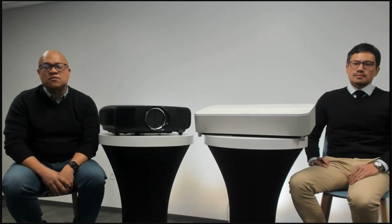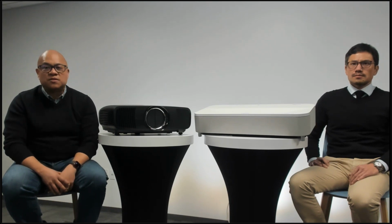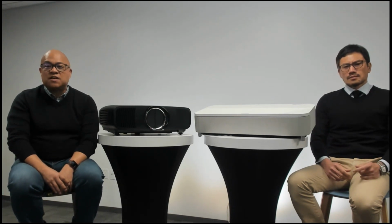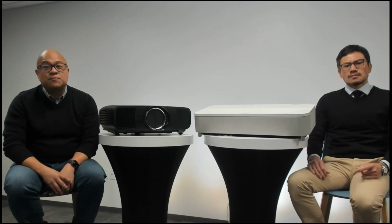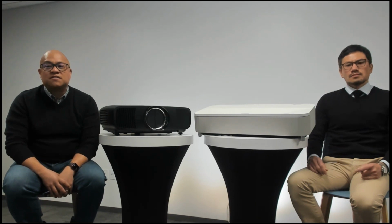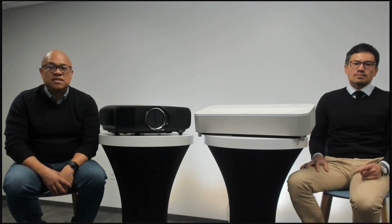And the LS12000 here has two HDMI inputs that are 2.1 compliant. So you can connect an Xbox Series X via a certified ultra high-speed HDMI cable and experience 4K gaming at 120 frames per second on a massive screen. And like the LS800, the LS12000's input lag is sub 20 milliseconds. That's really important because if you're a competitive gamer, every millisecond counts.